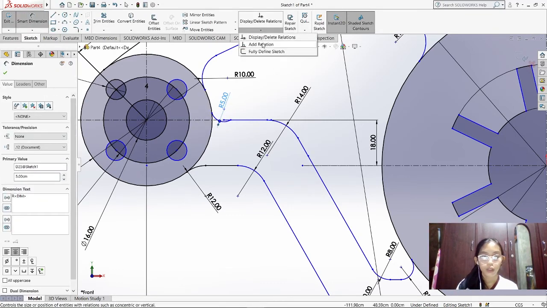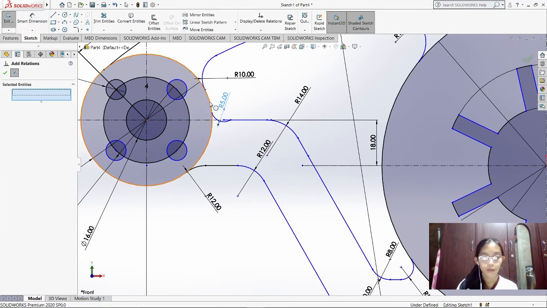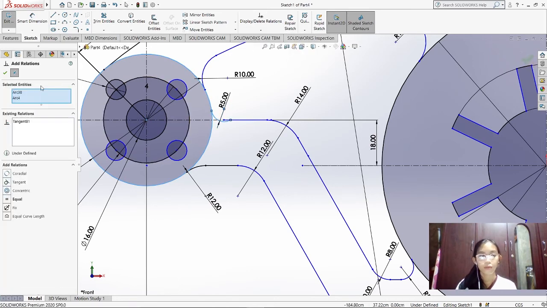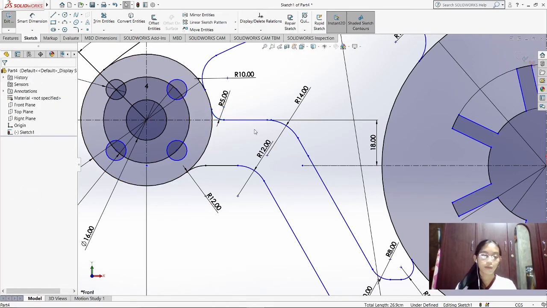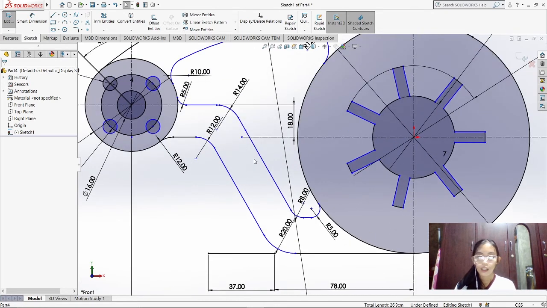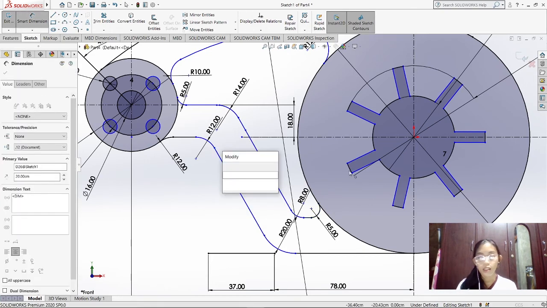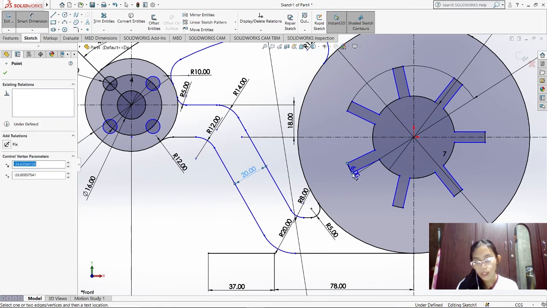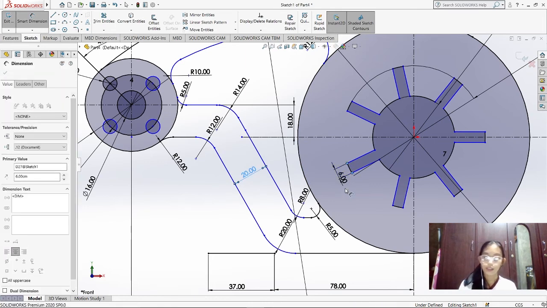And don't forget to add relation. And the distance from this line up to here is 20, so we will insert that. It must be 6. Yeah, that's right. Enter.